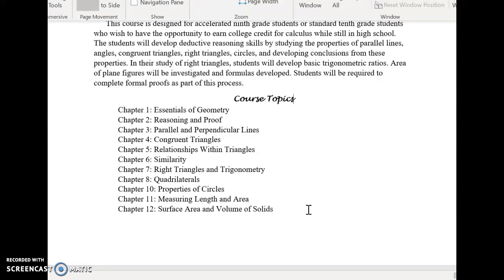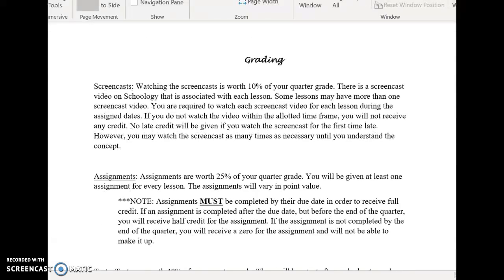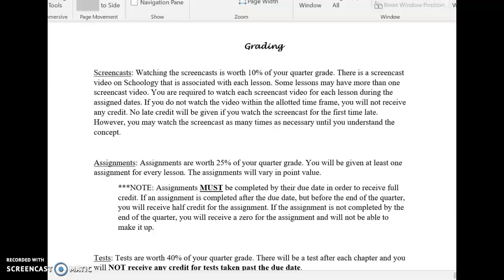So that's something that I can always do. I usually plan out my online course for the year beforehand, and sometimes I have to make some minor adjustments, but I try to keep that consistent, especially because snow days and everything like that don't really affect the online course, so they can go through at their own pace throughout the week. It doesn't matter if we have a snow day, so I try to map that out ahead of time. And then I go into how their grade is calculated.